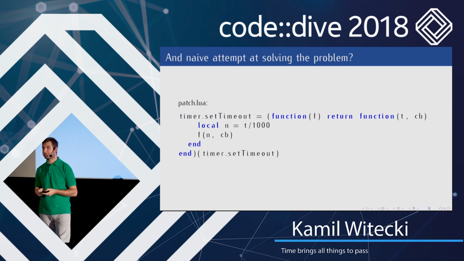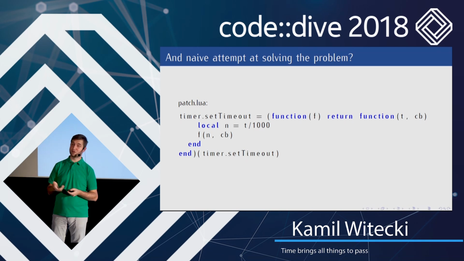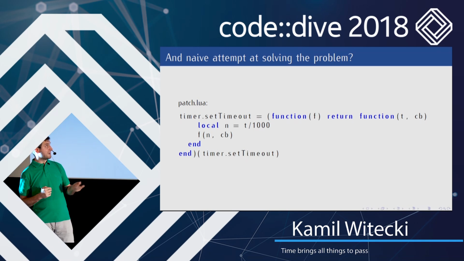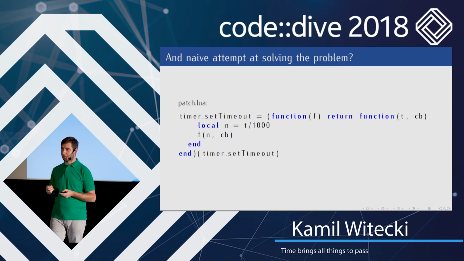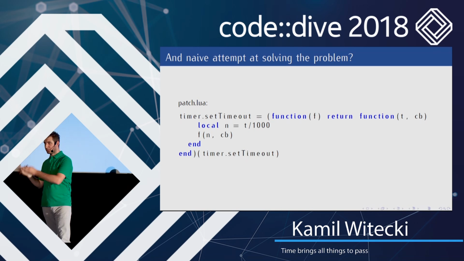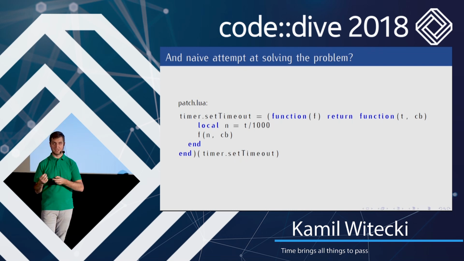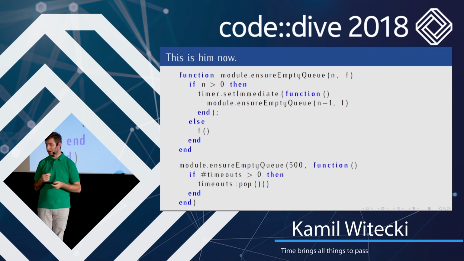It was naive. It might have worked by a mistake, by a chance. But fortunately for us, it didn't. And this solution, if we want it to be correct, we need to disconnect from the wall clock. So just take all of our timers, put them into a priority queue, and implement this kind of guard in one way or another. In that case, this guard will look like that.